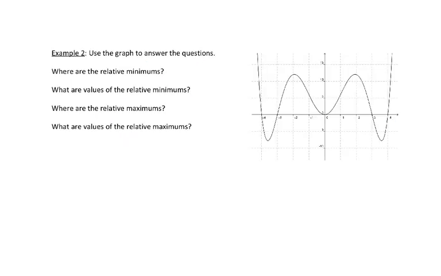So let's talk about the minimums first. The minimums are the low points. They're like the valleys. So there's a minimum there, and a minimum there, and a minimum there. Relative minimums, you can have as many valleys as you want on that graph. So where are they? That's asking for the x value. So here, if we look at the x value, that would be maybe negative 3.5. Here, the x value is 0.